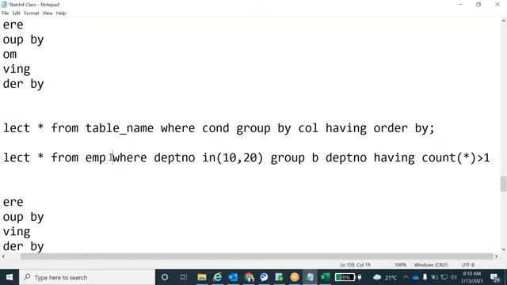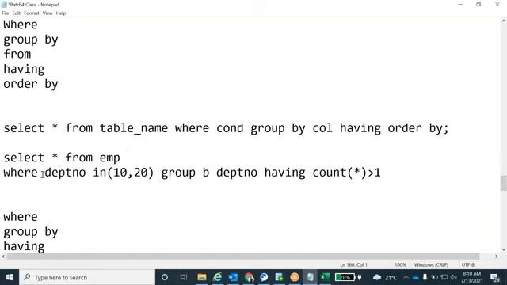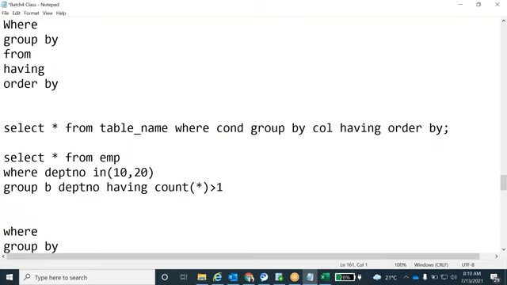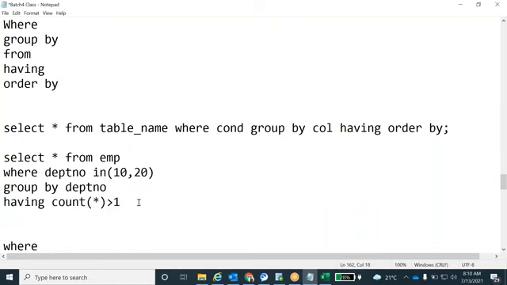Okay. So this is my query, then order by department number. Like that I wrote one query.